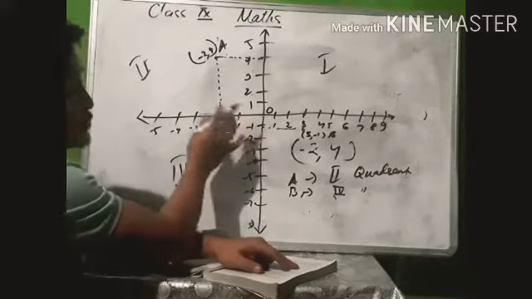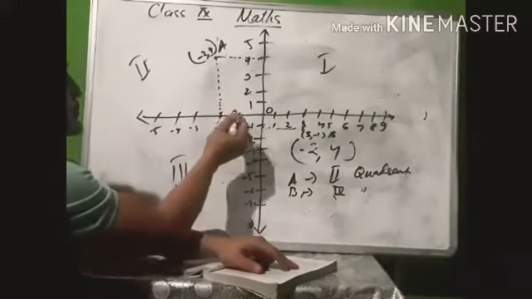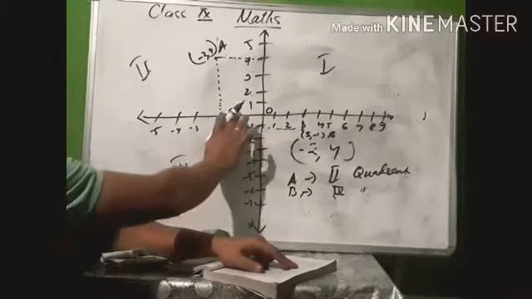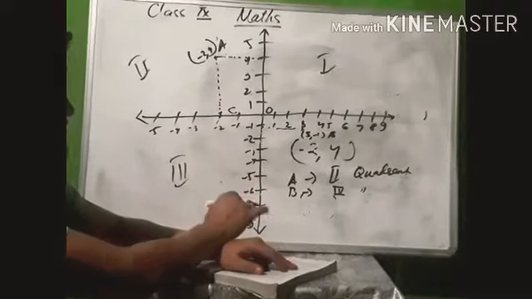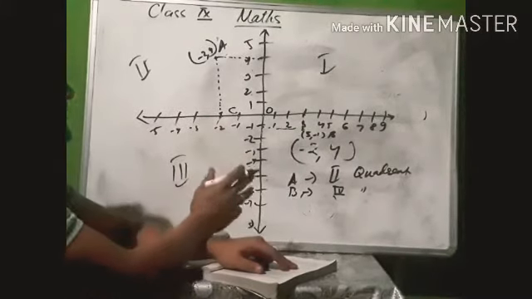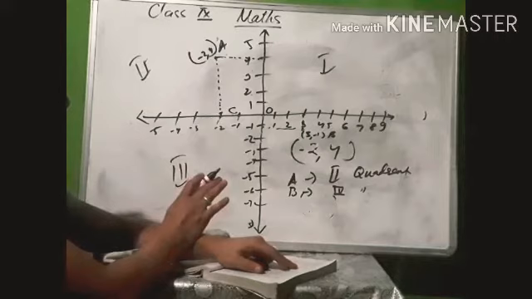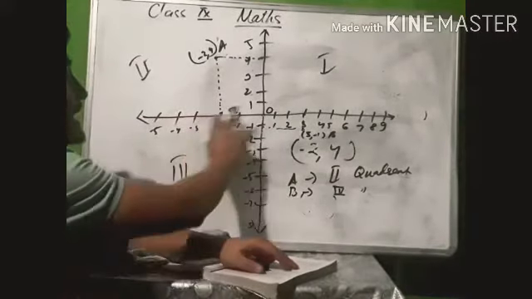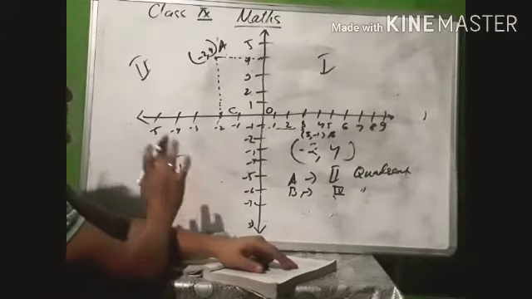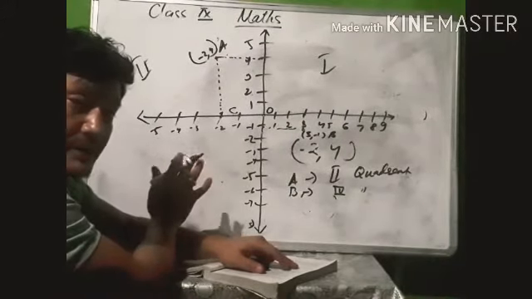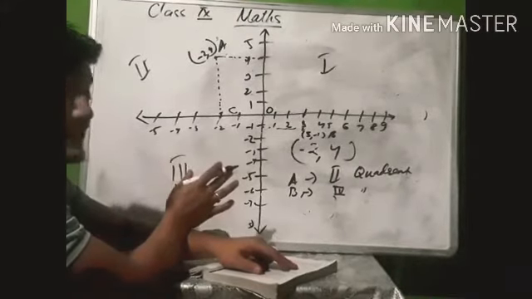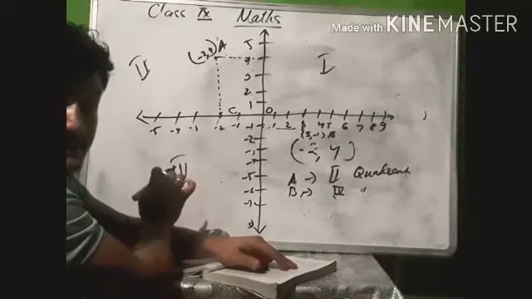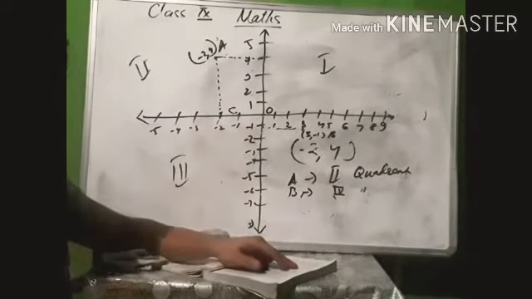So here you may be confused. This point may be called point C. So where is point C lying on this Cartesian plane? We will say that point C is not lying on any of the quadrants. It is lying on the x-axis. Okay, got it? You may have a little confusion here. Point C is not lying in any quadrant, but it is lying on the x-axis, or you can say the horizontal line.